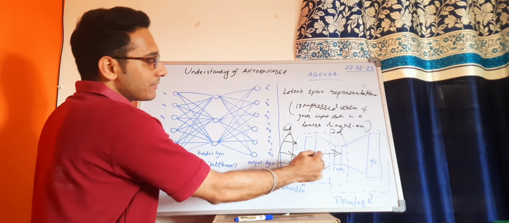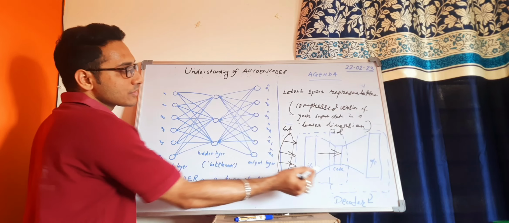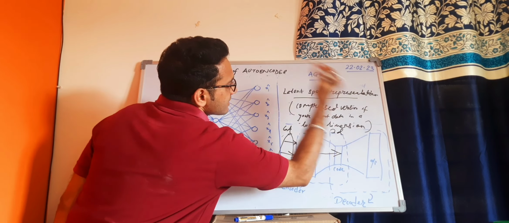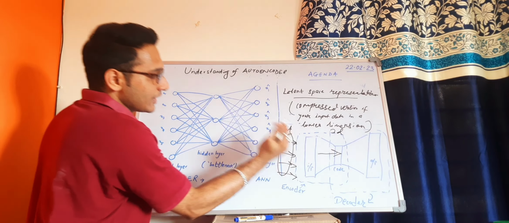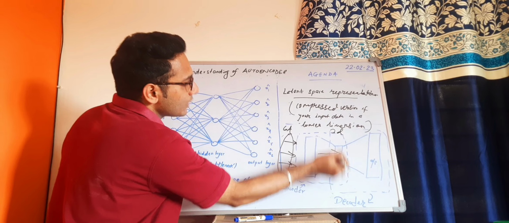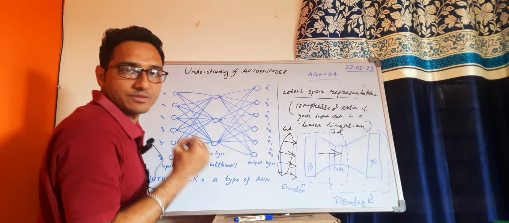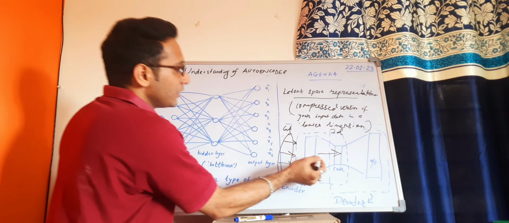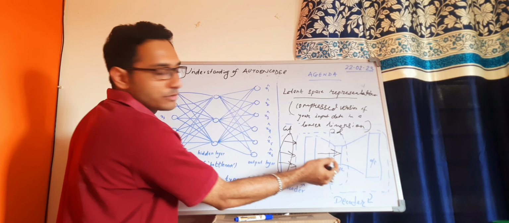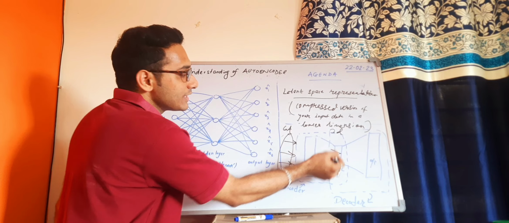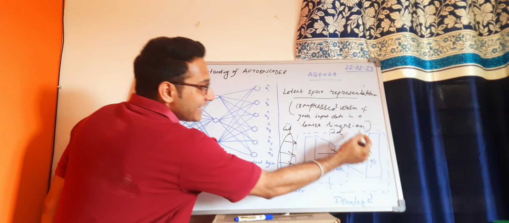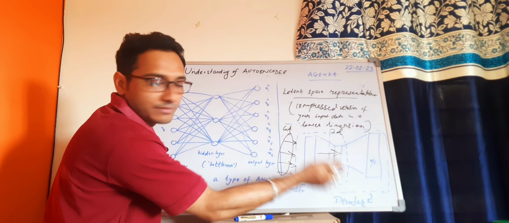Now let me come to the point of code. So this component is actually representing this latent space representation. So first data is coming in this layer, then it is converted to code. So code is actually representing this latent space representation. Now you can ask me that this is actually converted into some lower dimensional data and code is representing that. What will be the next step? So the next step will be the decoder portion coming into the picture, right?